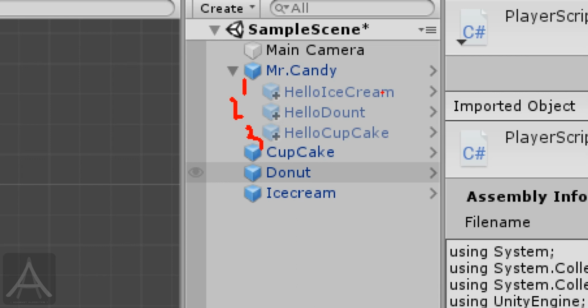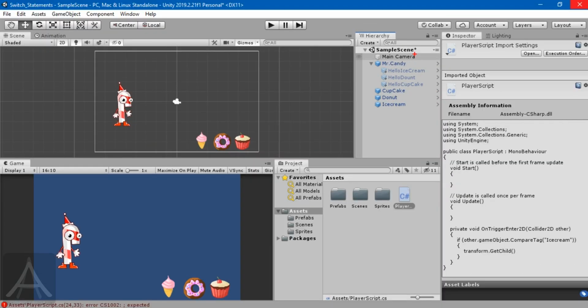Index is nothing but the order of those children. You might think it's 1, but as in an array, the numbering starts with 0, 1, and 2. So the first index, for the ice cream object, is going to be 0, for the donut it's going to be 1, and for the cupcake it's going to be 2.